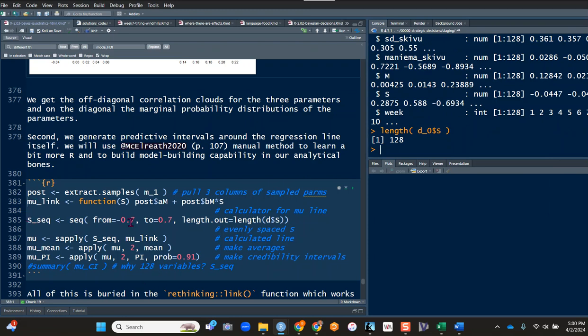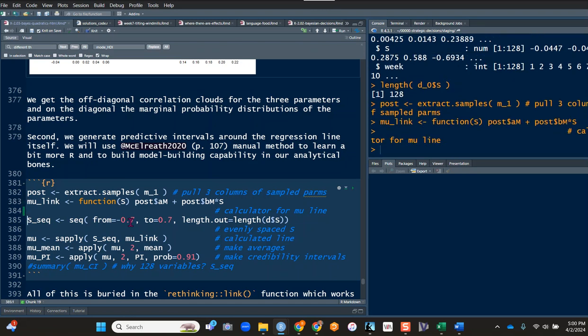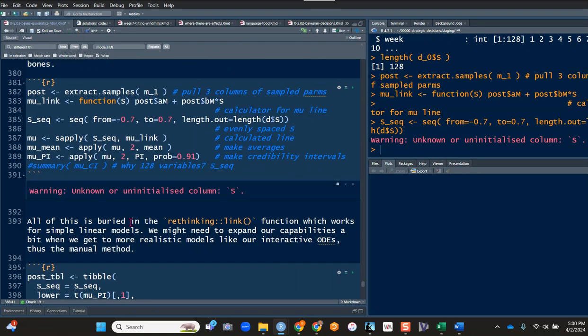Here's a sequence. Do this again, this again. There we go. That's the thing I needed to do there.